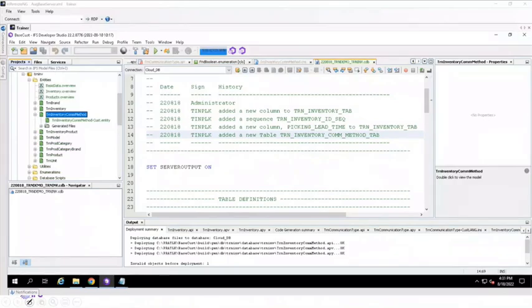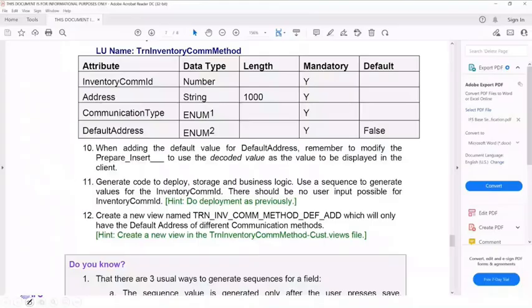There are some hints given that we need to use the prepare insert. So let's use the prepare insert method, override it and make the necessary change. We are asked to do the decode and display the client value to the client application depending on the language, right?